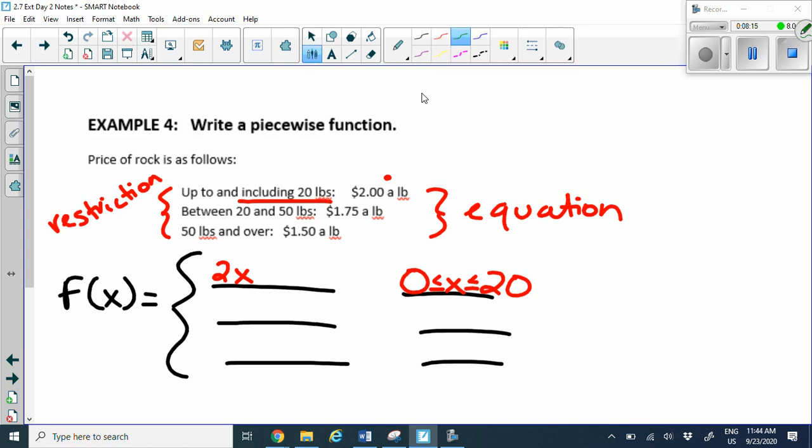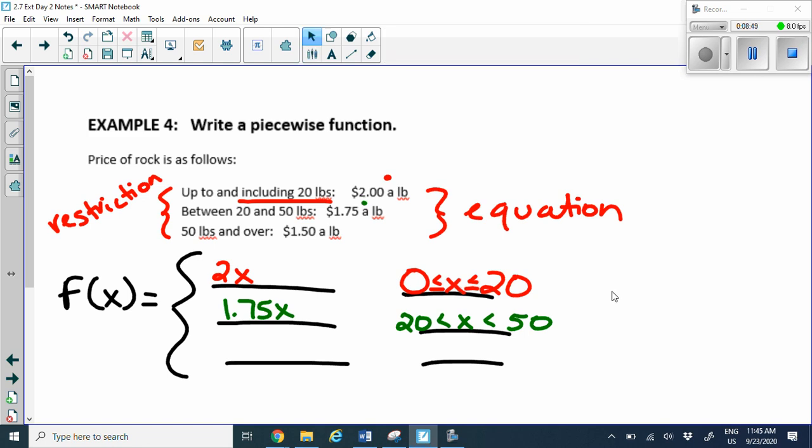So it says $1.75 a pound. Once again, that is multiplication. So I have $1.75x here. Okay, multiplication. So between 20 and 50, so my x is going to be in the middle. 20 is my lower limit, and 50 is my upper limit. Remember, we go from smallest to biggest. Now here, notice with the 20, we already used an equal bar. So on our next line here, we're not going to have an equal bar. Okay? And then also with the 50, we won't have an equal bar because it's not really including there.